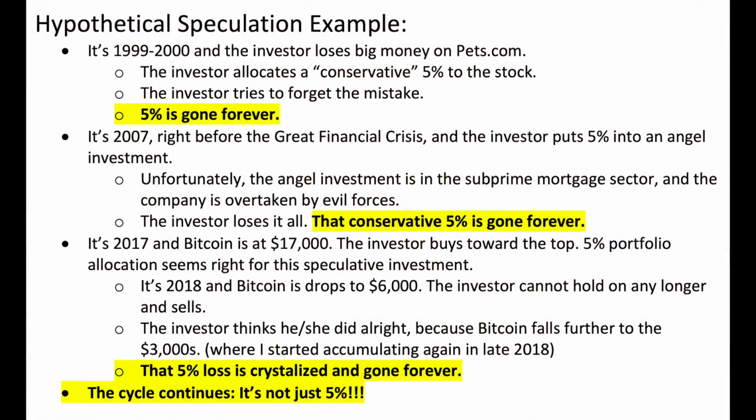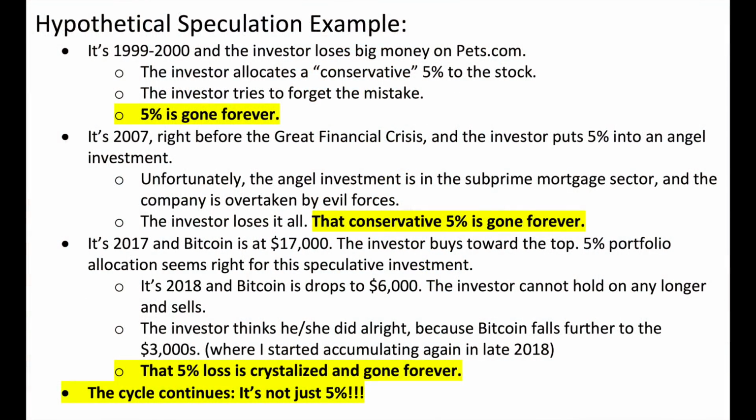And the investor is like, well, I'm only risking 5% of my portfolio. But you can already see what's happening here. It's not that just 5% of the portfolio is at risk. It's actually up to 10% now, assuming the portfolio hasn't grown over time in other investments outside of speculation. Now, let's say it's grown a bit. That 10% gets diluted. But you see pretty quickly that because the investor each time is trying to forget his or her mistakes, this 5% is ballooning bigger and bigger. Let's keep going. Check it out on the screen right now.